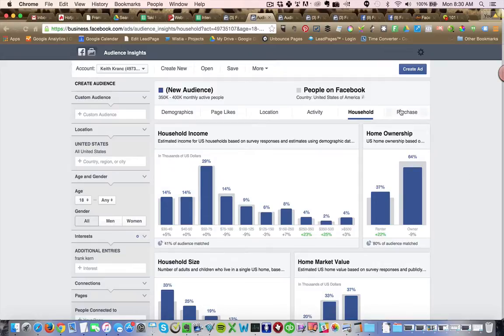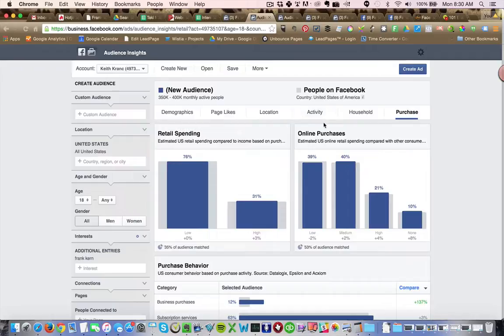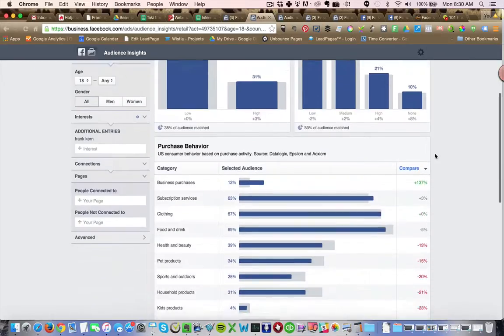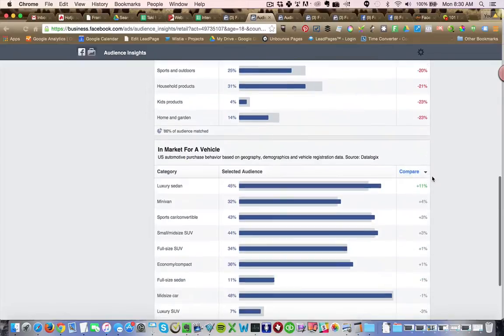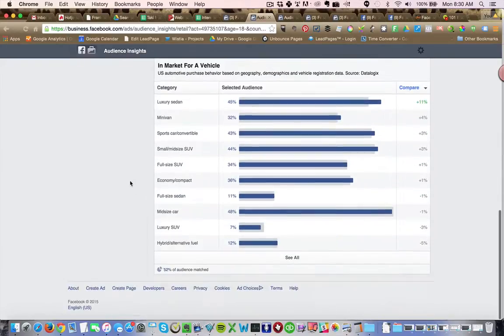But that's how they get this data, and it's based on mortgage data, shopping data, like shopping rewards programs data, frequent flyer miles, credit card data. It's amazing. Retail spending, online purchases, different types of purchase behavior here, which is in market for a vehicle. I mean, this is powerful stuff here.